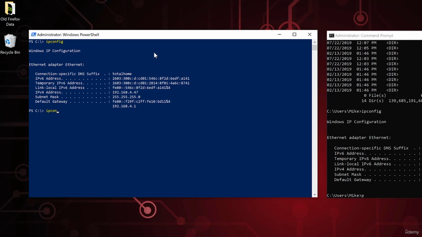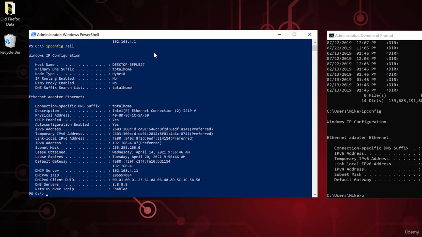So I'm going to do ipconfig just like we did before, but this time watch what's going to happen. I'm going to put /all. That is a switch. And when I run it, I want you to compare. You see what we have in there when we type ipconfig by itself. Watch what happens when we do ipconfig/all. So what's happening here is you get a lot more information.